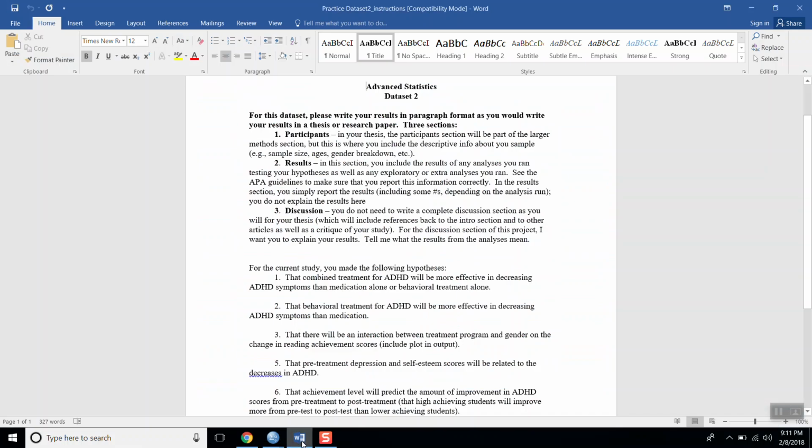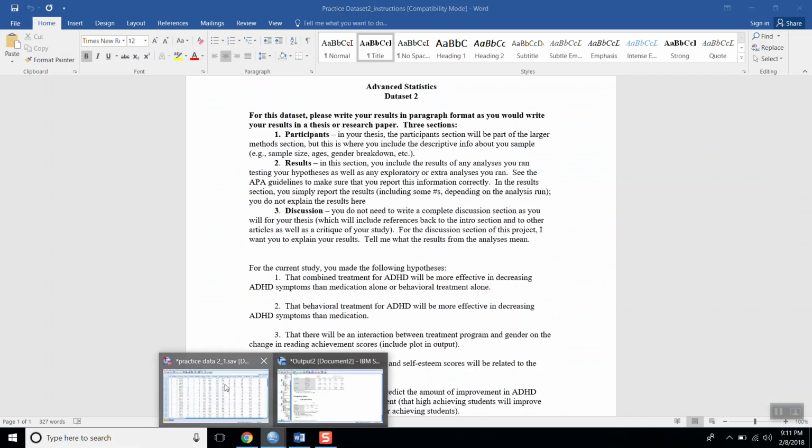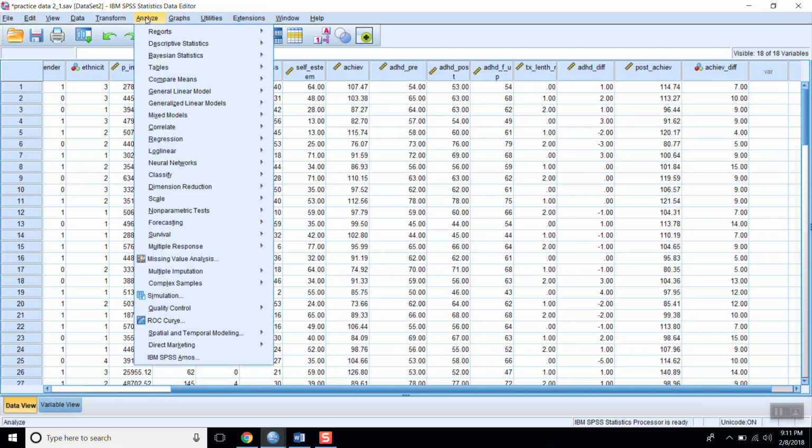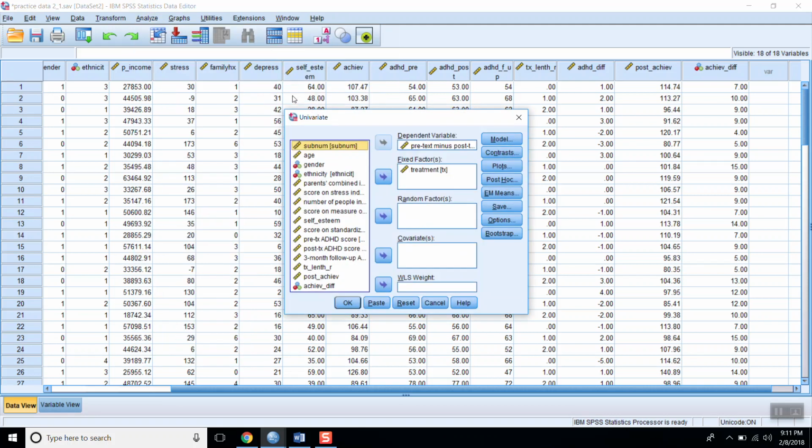So now what is our analysis? So there'll be an interaction between treatment program and gender on the change in reading achievement scores. Very good. So analyze what? You can press reset down here if you want to get rid of everything and start over. What's our dependent variable? Okay, so it should be the last thing, ADHD diff.